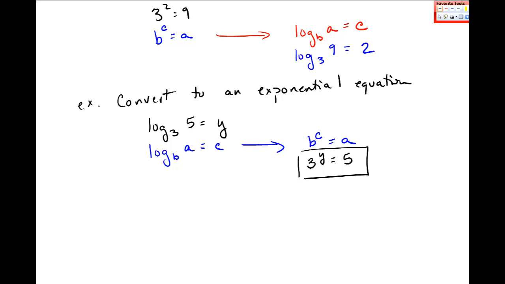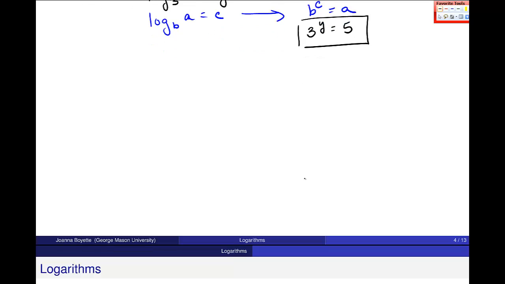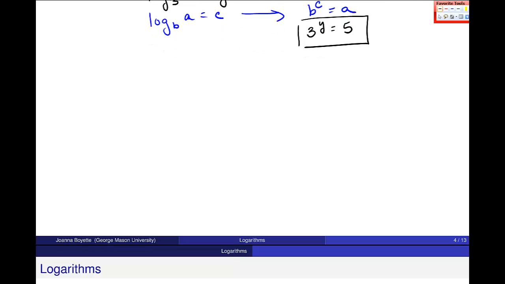You can have logs of any base. We typically write log base b of a equals c. I can have logs of any base, like log base 2 of 3. That's perfectly legitimate. We still restrict these bases for b to be positive and b not equal to 1, just like we did with the exponential functions. That makes sense because these log functions are based off of those exponential functions.